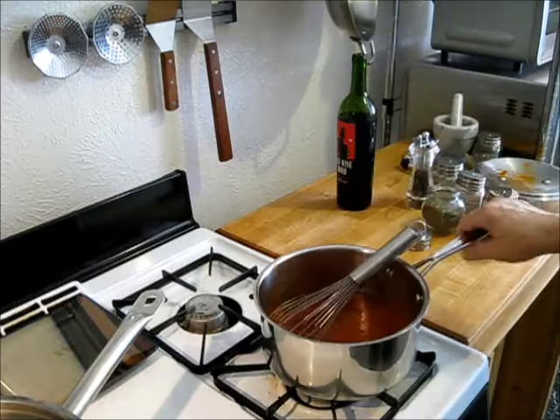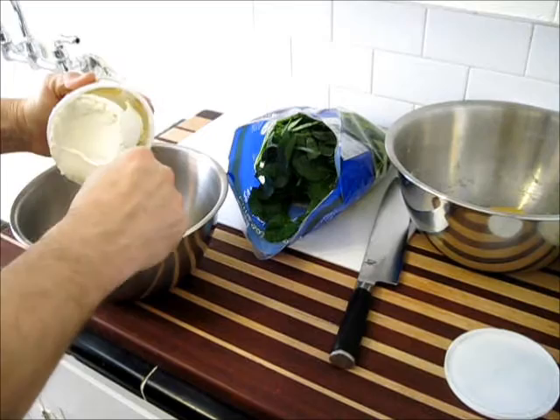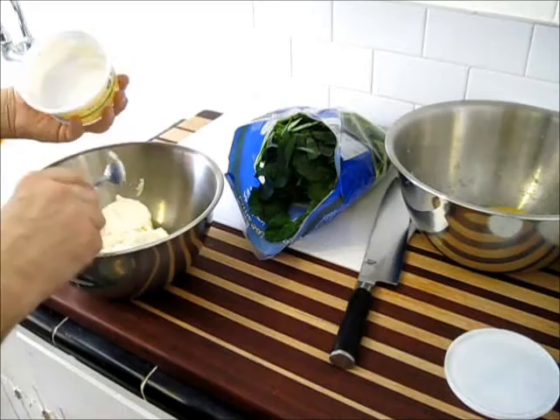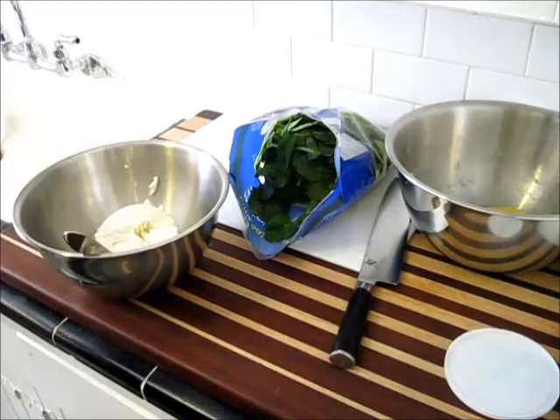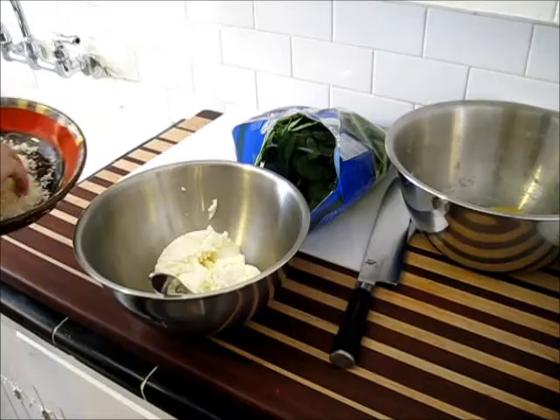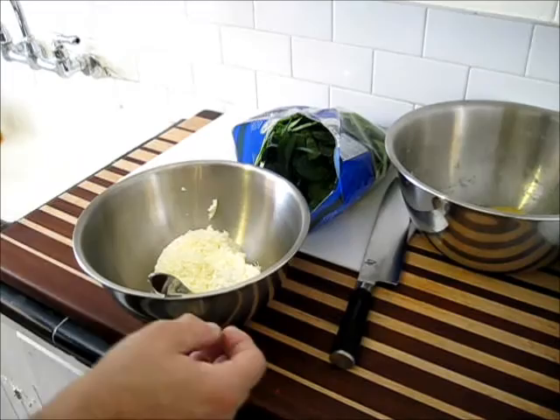For our ravioli, we need to do a filling. I have one tub of ricotta cheese — get the whole milk ricotta for this, I like the flavor better. This show is not about healthy cooking; it's generally about Texas cooking, but here I'm doing an Italian dish that uses a technique I think is real important to learn. To the ricotta, I'm going to add something to spike its flavor — some grated Asiago. I'll sprinkle in about a quarter of a cup, and save the rest to use on top of the finished ravioli for a nice, sharp, somewhat nutty flavor.